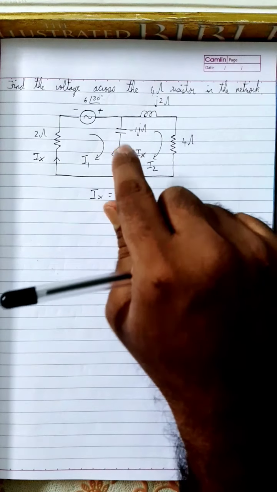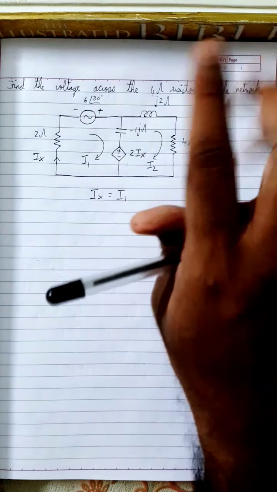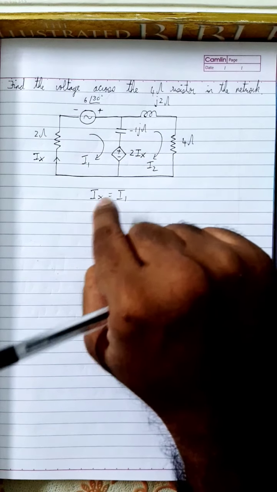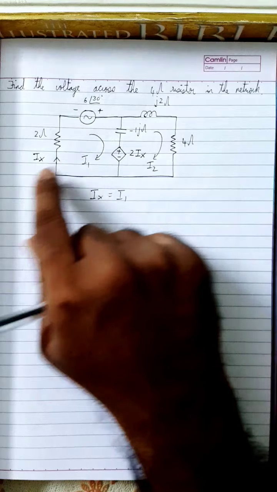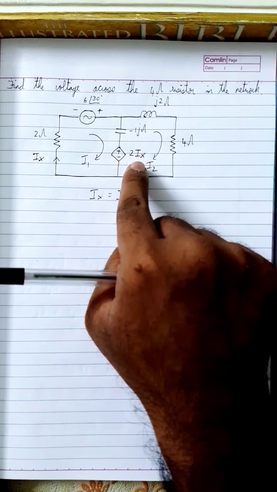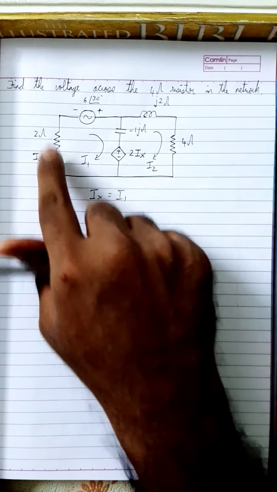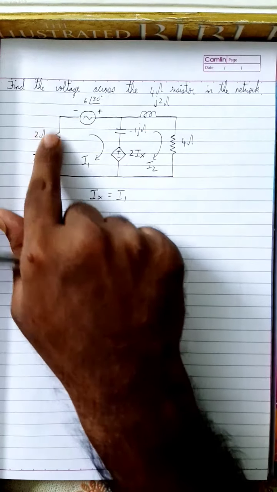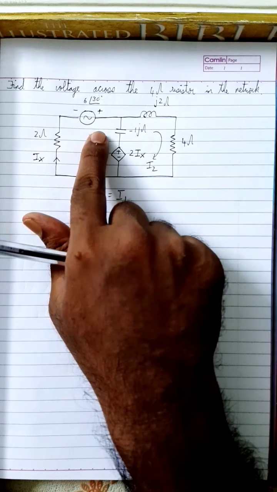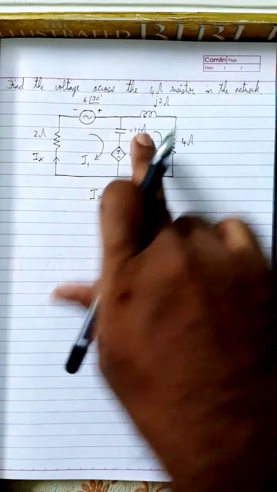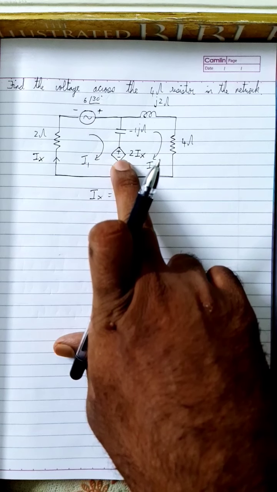When you see a dependent source anywhere in the problem, first you find the equation of the dependent source. So here the variable is ix, so you need to find the equation of ix. Depending on what ix is, you write the corresponding equation. Here ix is in this branch, and in the same branch the current is also I1, therefore ix is equal to I1, right? That's all. Now you can do this problem as if assuming that this is a normal voltage source.